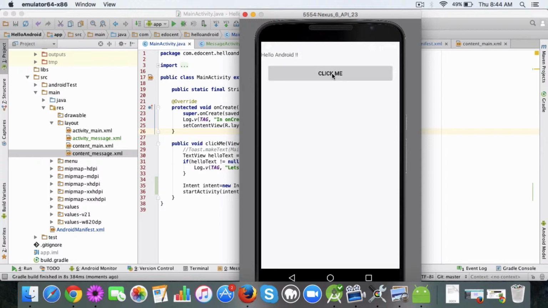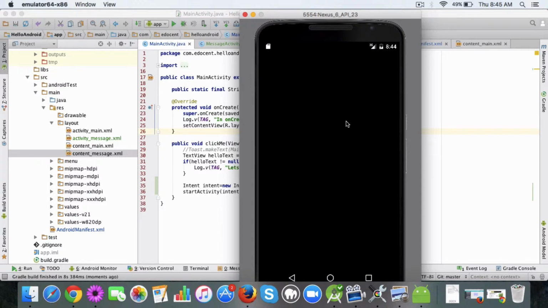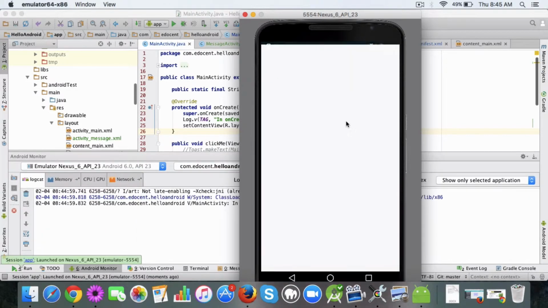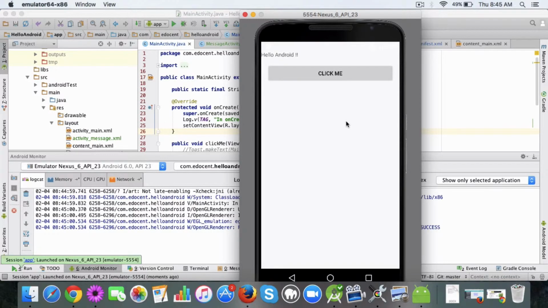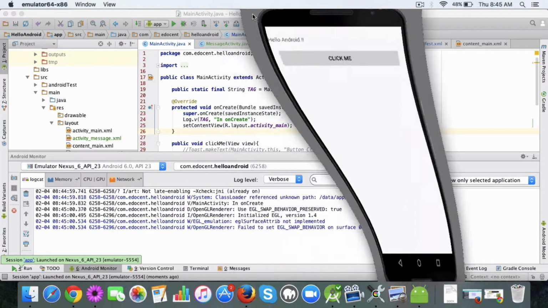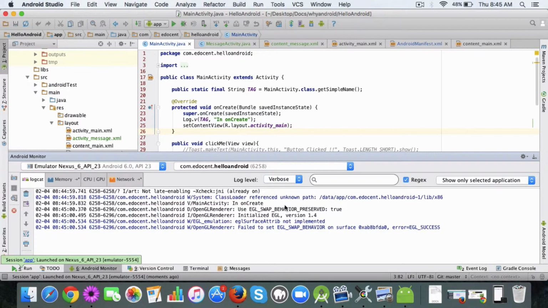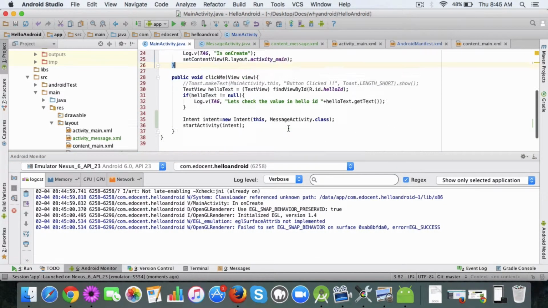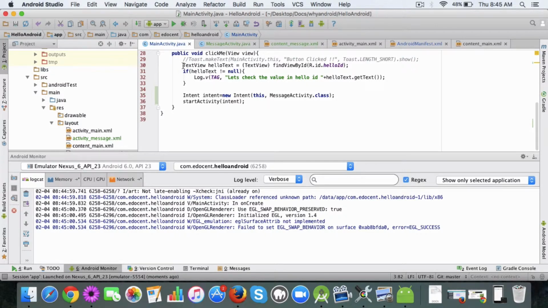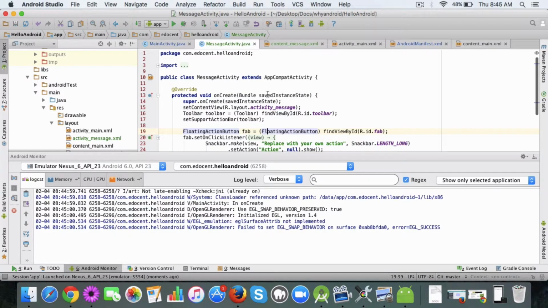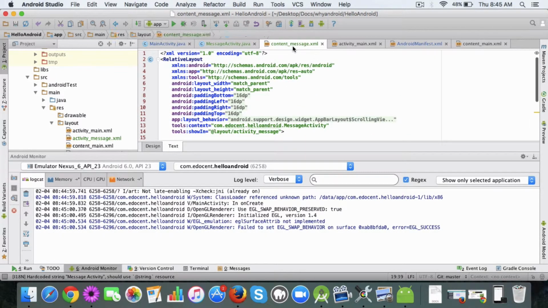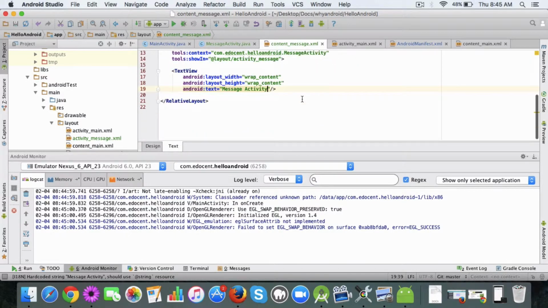Let me click on this and nothing happens. Oh, something happens. It drives me back to the same app. So looks like the intent which we defined, the message activity class which we gave, is probably not working. We'll have to check what's going on.